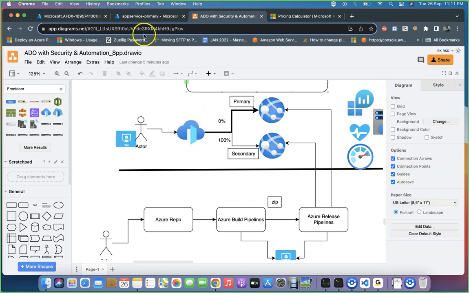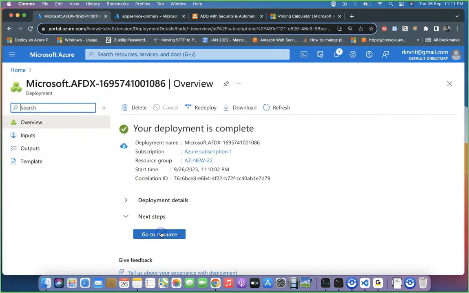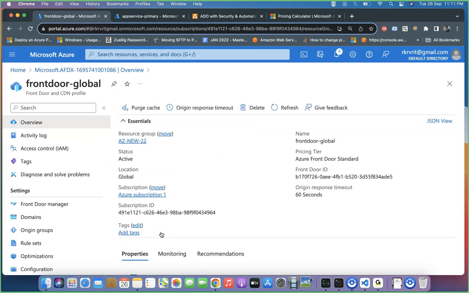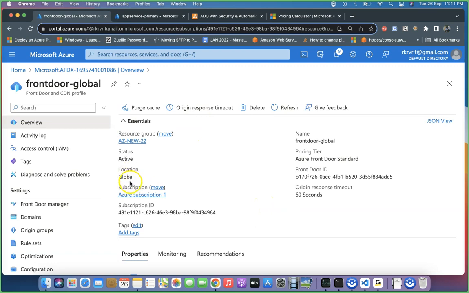Let's simulate both the cases. First, let's see this particular Azure Front Door, especially the standard model. You just go to the overview screen here. Once you are here, team, you can see whatever name you have provided, each and every option. Especially this Front Door will be given an ID. We will use this ID later in the app service, team. Just have an eye on this. And the rest is as it is; if you notice, the location is displaying as global. That's one of the points you need to keep in mind as well.